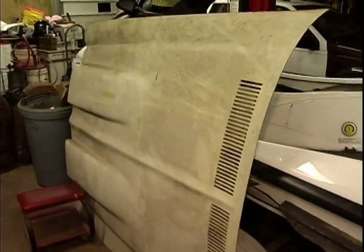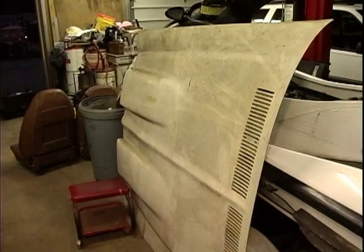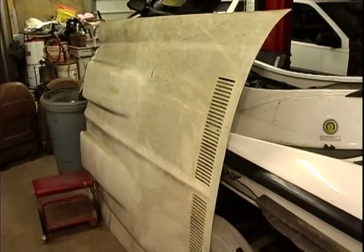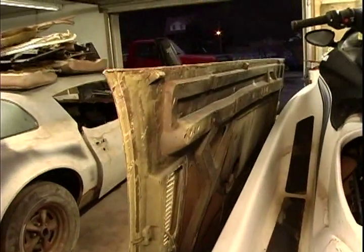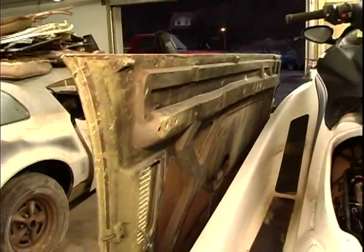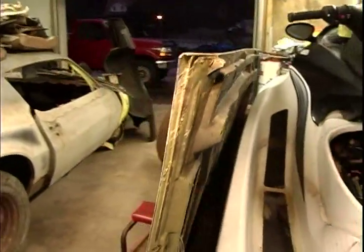The hood is still in really good shape. It's an original 75 Firebird Formula hood. All the corners are still intact. There's no chips, no cracks. I believe when I stripped that hood back in the early 80s, it was the original paint that was on it. There was 2 marks on the top of the scoops that looked like body work, but from what I understand, they were both factory repairs that were done there. As far as I know, there's not a crack or a mark in the hood. But as I said, I believe it was original paint that I took off, so I don't think there was body work under it.